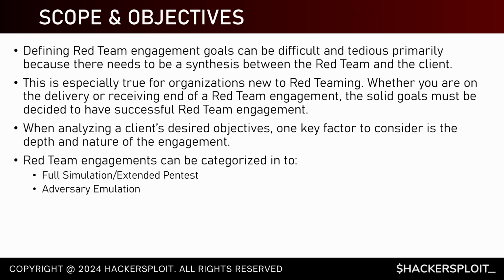So the first starting point, as you know, if you are a pen tester, is the scope and objectives, right? Defining Red Team engagement goals can be difficult and tedious, primarily because there needs to be a synthesis between the Red Team and the client. Now, this is quite relevant, or more important, in the context of red teams, more so than it is when you're performing a pen test. The reason that is so is quite obvious.